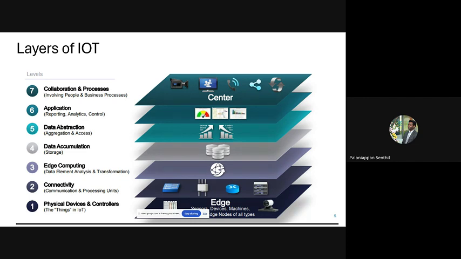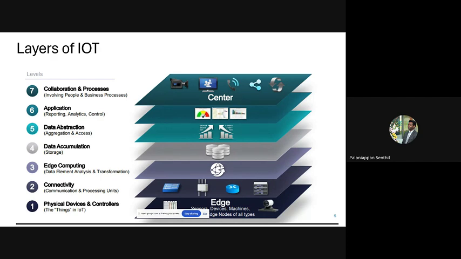So mandatory is layer 1. The second layer is also mandatory, because without the second layer, you can't connect the devices. But the third layer and fourth layer might not be needed. You can directly go into the 7th layer. So if you want a very minimal one, 1, 2, and 7, you can do a small automation. With a sensor checking, and then the sensor converting the data, and let's say it's showing in a light form. Okay, so it is 1, 2, and 7.